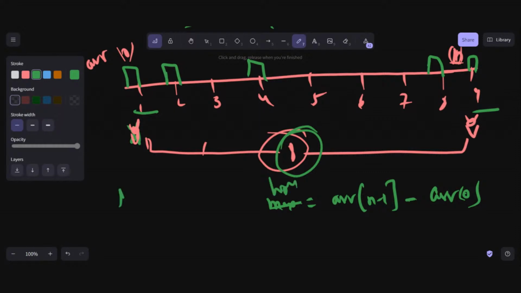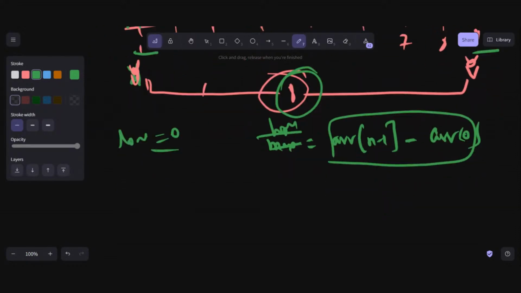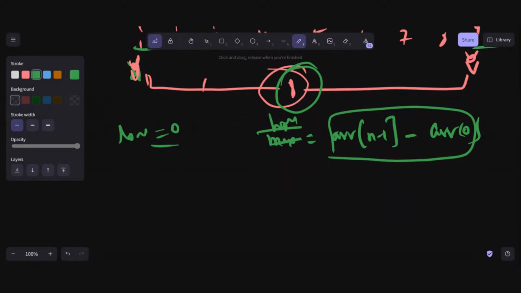So you already know the lowest possible answer is 0 and the highest possible answer is the last element minus the first element. Okay, so if you see this, what are the logical boundaries now?